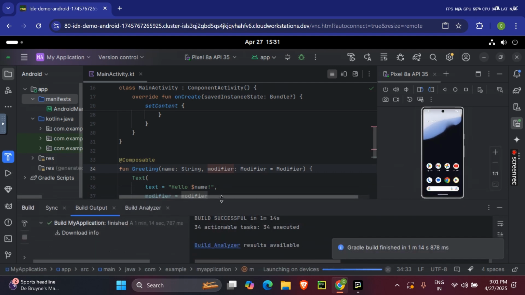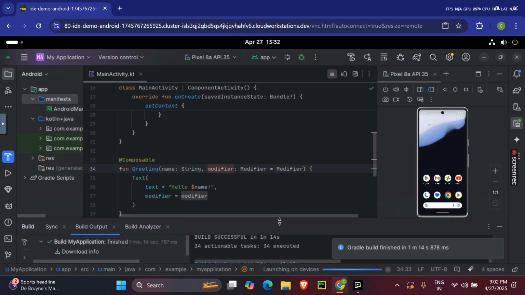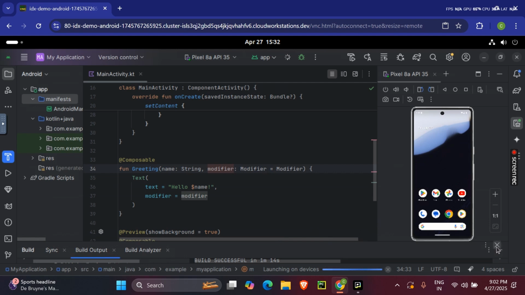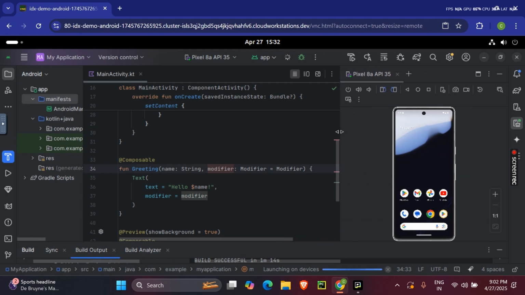Okay, so we don't have any errors. That's great. So now the APK should be launched on our emulator. So the APK has been installed successfully on our emulator and now it will be launched.